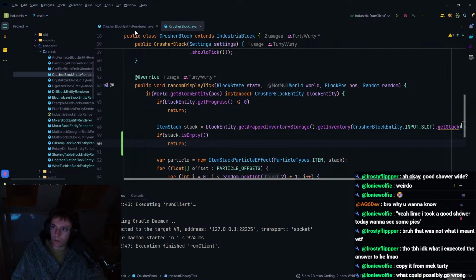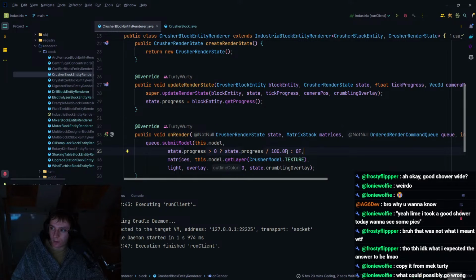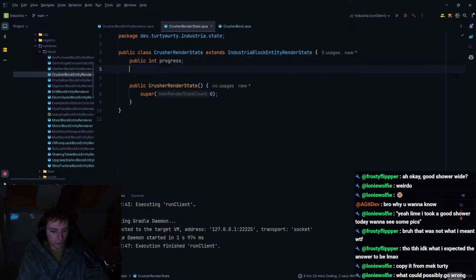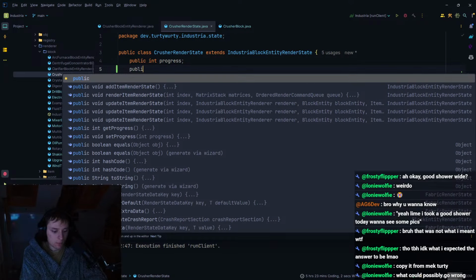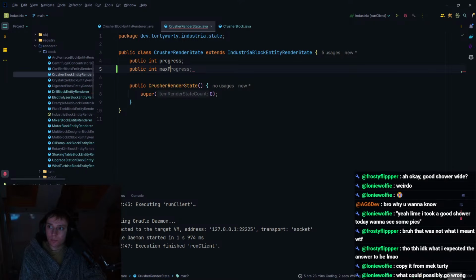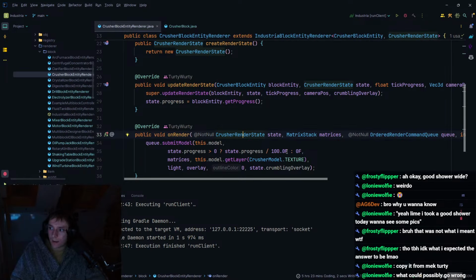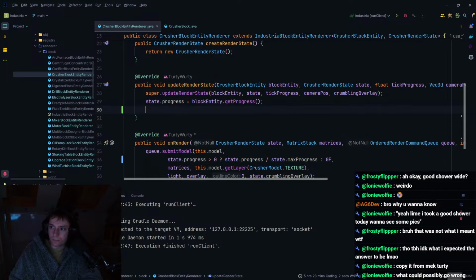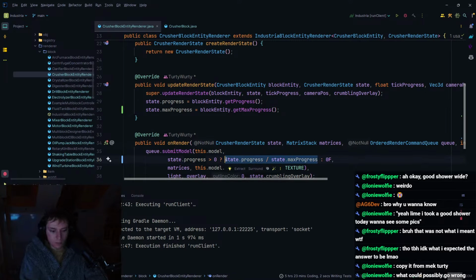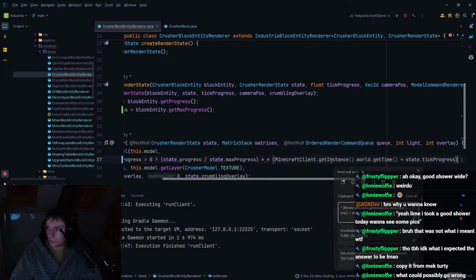Meanwhile, I'm also going to go, because I think I do need to divide by the max progress instead of dividing by 100. So I'm going to go in here and add a public int max progress. Then basically this will divide by state.max progress, and then times that by our magical value.